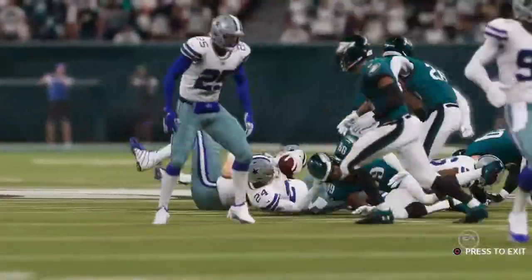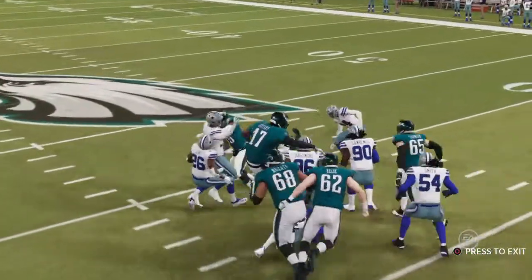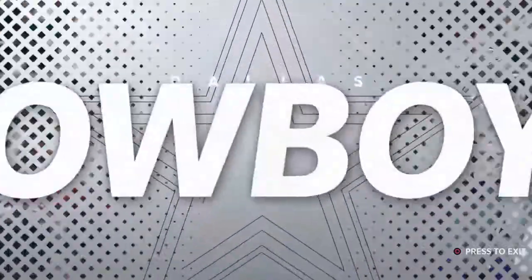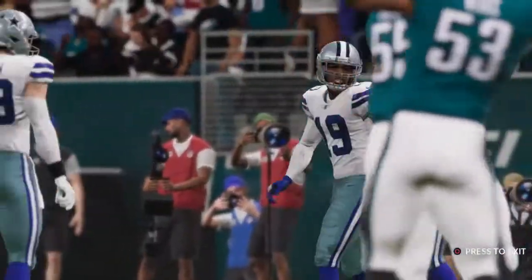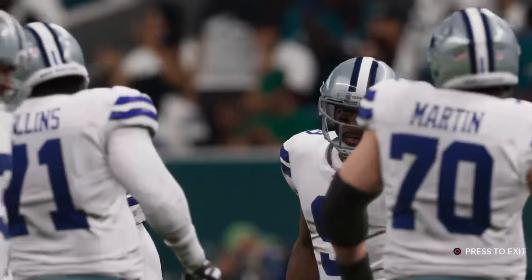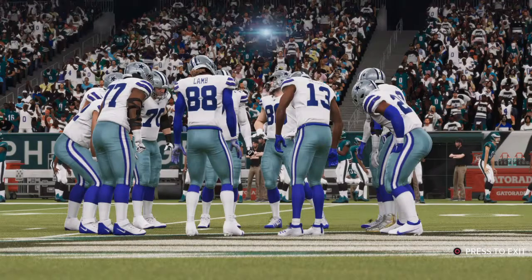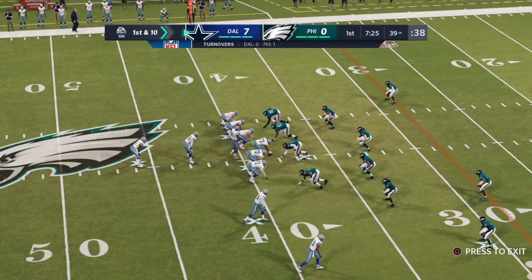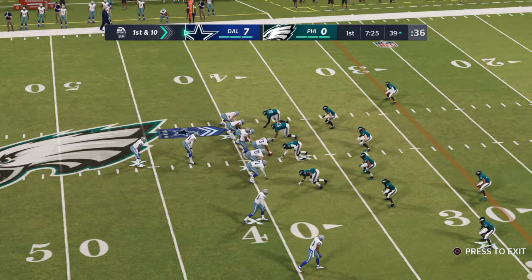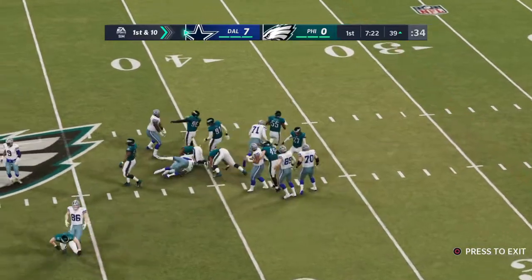It's a lot harder, and I know for the most part we think about a ball being slick when there's rain or snow, any type of moisture. But when it's cold and dry like this, and it is cold, it's also slick that way because you're not able to really grip it the same way. Your hands are cold, and then the hits seem harder. So yeah, it's a lot more difficult to hold on to the football, which means you have to emphasize it that much more. Wind chills right now, 12 degrees.